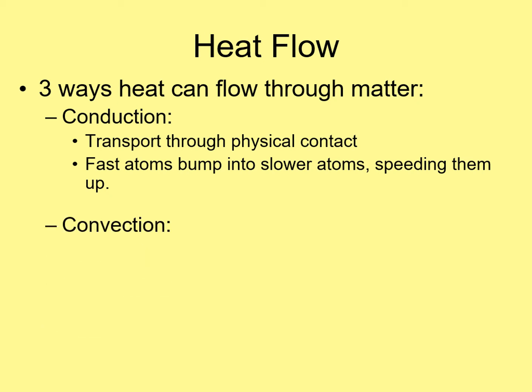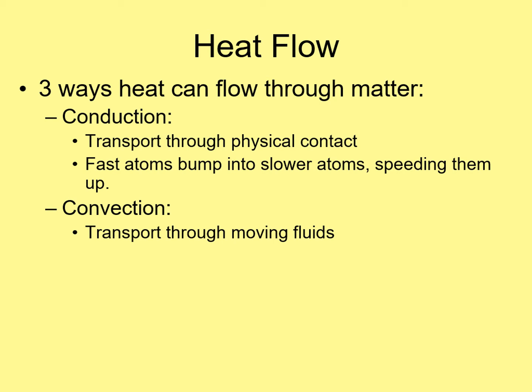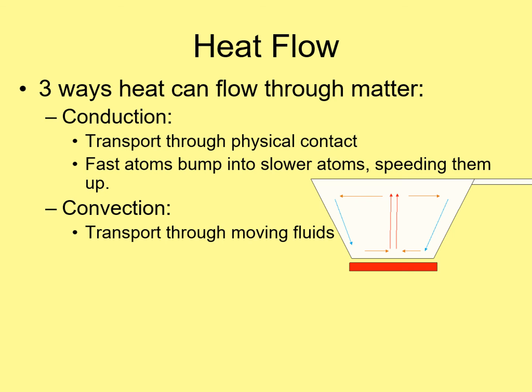The next way heat flows is through convection. Convection involves heat moving because it's carried along by moving fluids. When you heat up a liquid or gas, it expands and gets less dense. If you heat it from below, then that less dense fluid will start to float upward to get above the cooler, denser fluid. So this will carry heat upward with it. If you heat up a pot of soup on a stove, you can watch this happening, with the hotter soup rising to the surface and the cooler soup sinking down to replace it.